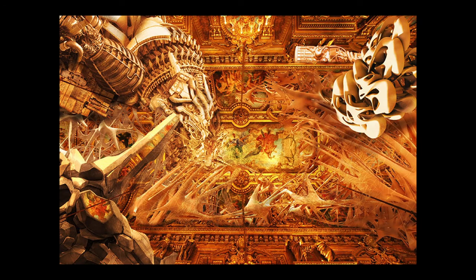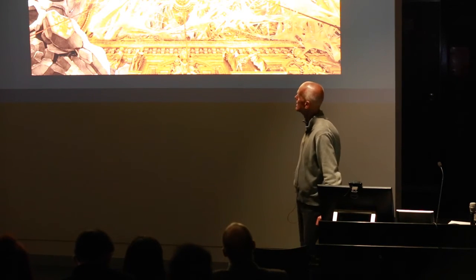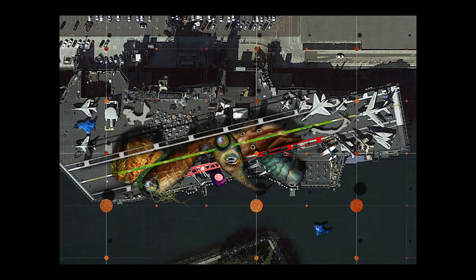So appropriation happens at lots of cultural levels. I'm interested in the students being able, in this case, to increase their formal and material vocabulary by just finding things and reassembling them. So in this case, the brief had to do with giving them a site, in this case, a painted dome ceiling, an aircraft carrier deck, and a rock quarry photograph by Edward Burtynsky. So everything is appropriated and just essentially restructured. No programmatic interest. They're not architectural proposals. They have nothing to do with that. Again, they just have to do with understanding how a method operates and enlarging, in most cases, the students' formal and material vocabularies.